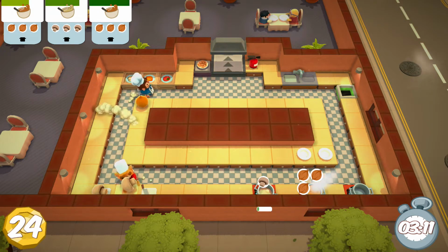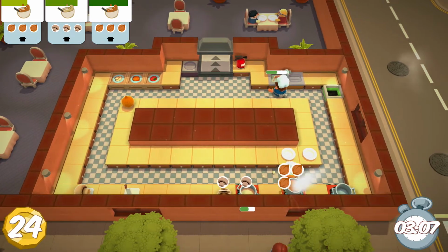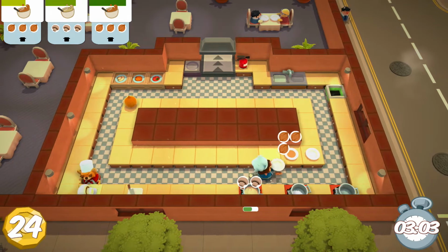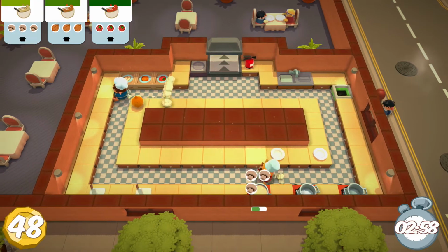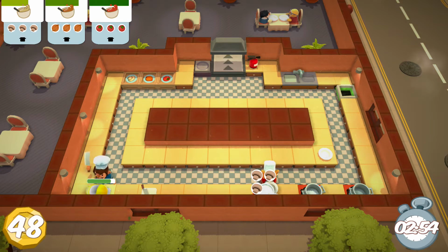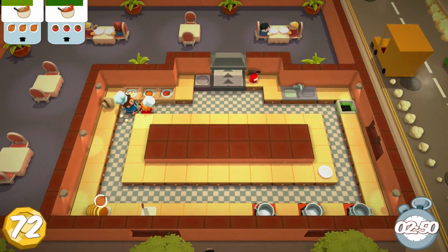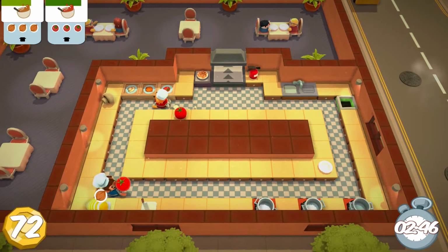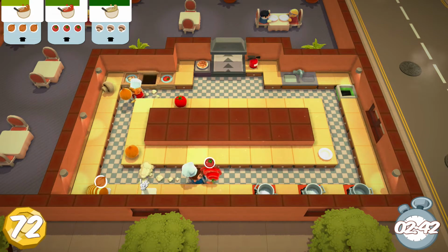Put it there. I'm going to grab this plate. Oh, we have to cut the plate. Oh, gosh, the onion soup. Quick. We have to cut the thing. We have to clean the plates too. Yeah. Oh my gosh. Okay. Onion soup is ready. More onions. Onions. You can just grab the soup out of the bowl. Gosh. What are we doing? We need onions. Okay. But I accidentally put a tomato there, so I'll just throw this in the second pot.